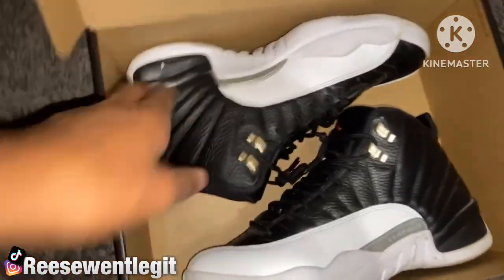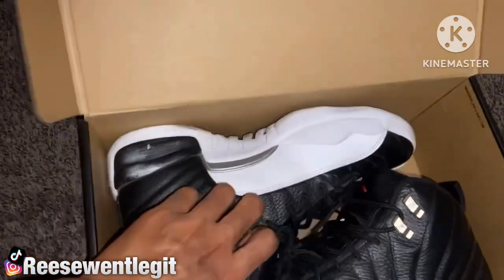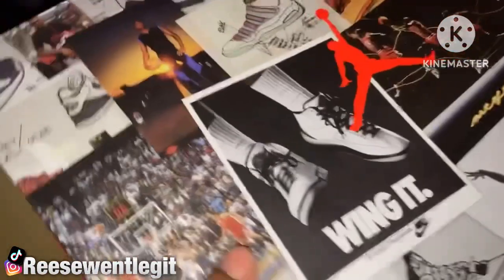We're gonna be touching up the playoff 12s. There's a scuff mark on them, you feel me? Bottoms dirty mostly, so I'm gonna do that. I would clean these, but I don't even feel like doing all that right now. These don't need cleaning. These 13s.